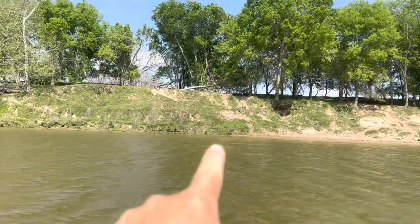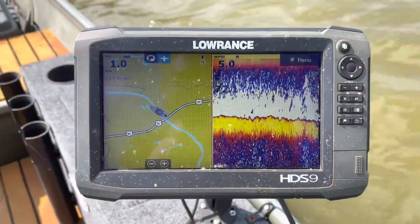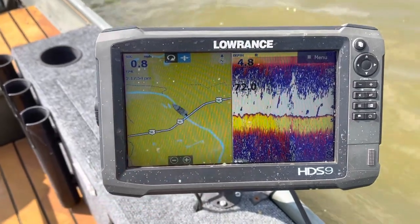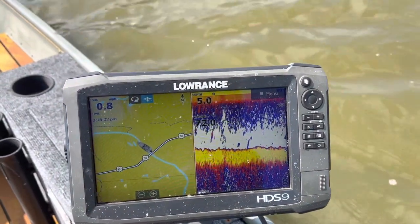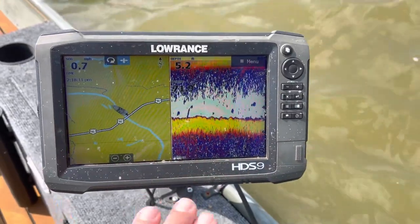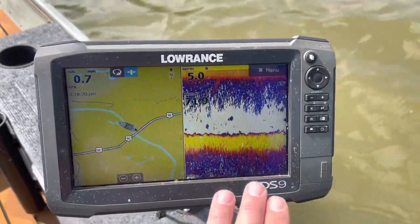We're going to go take a look around the bend and see what the valley wall looks like where it's being eroded rather than deposited. The sonar unit shows we're just a little bit north of the bridge going upstream. The bottom is at about five feet of depth — the whole channel here is about a meter and a half to two thirds deep. You can see some rugosity, partly from the boat rocking, but we're also actually seeing bed forms — little downstream-accreting dunes. Behind me you can see those Holocene 1,500 to 1,800 year old deposits. Some might even be younger — they look pretty fresh, partly because cows have trotted on them.